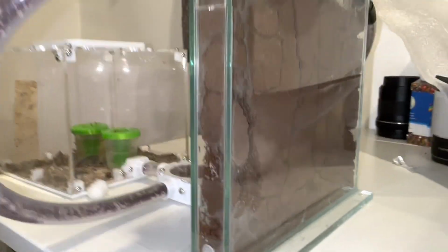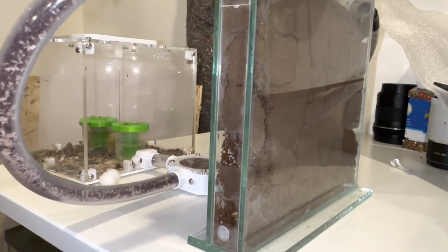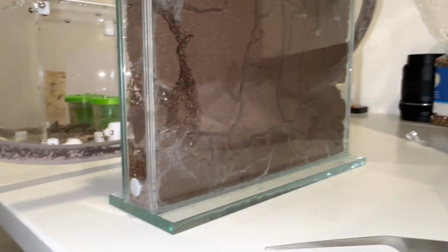I'm never happy to see mites. I don't know if they are mites. We have some grain mites, and that's because this setup's not something I've thought too much about. I'm not the biggest fan of it. It's of course cool to see them build the tunnels and all of that, but they don't use them like you would think they would.